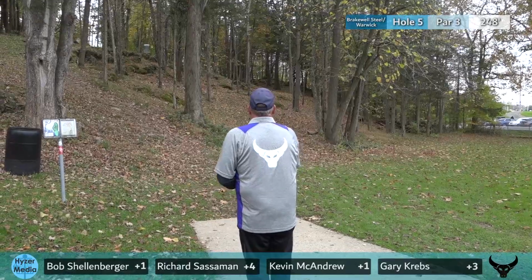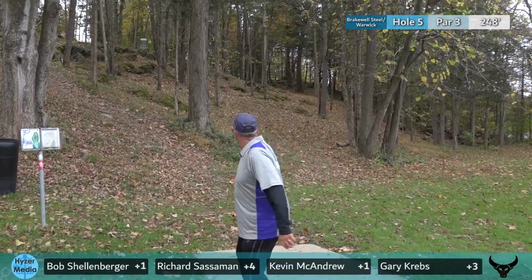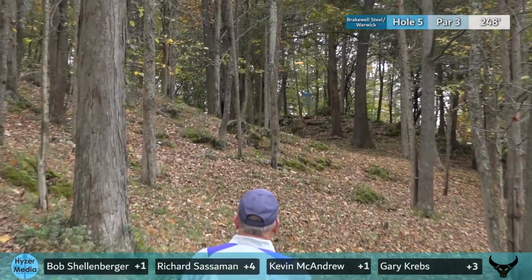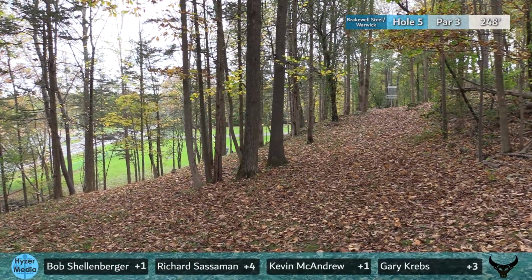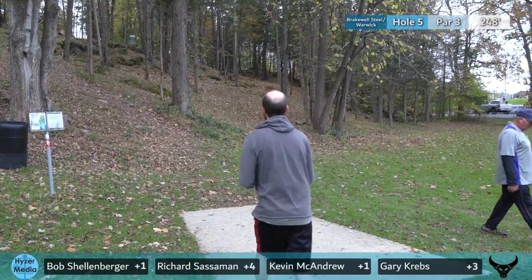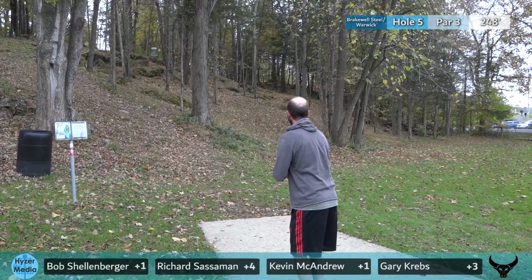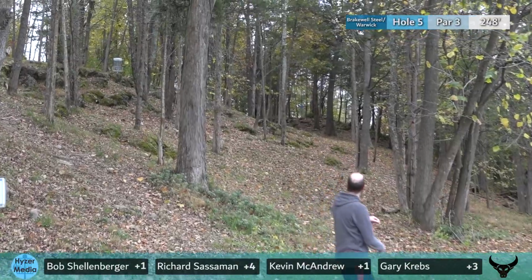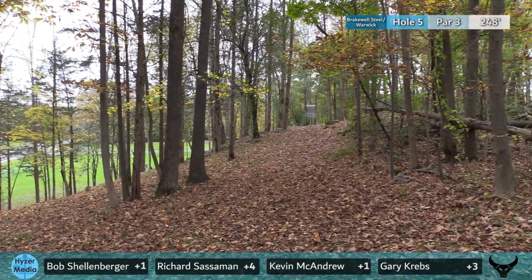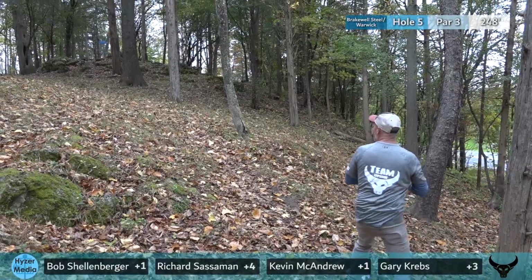And we see that from Kevin's drive. It's a pretty steep slope until you get all the way up there, and then the basket is settled on top of a big pile of rock formation, and most of these players can't really get parked under this basket, not because of their skill or their distance or anything like that, just because of the formation of the rocks. You can kind of hit the rocks, but from this distance you're very likely to kick or roll away. So they're really just trying to go similar to where it looks like Gary's heading, right to this flat spot. Good kind of tree kick right back to the middle.